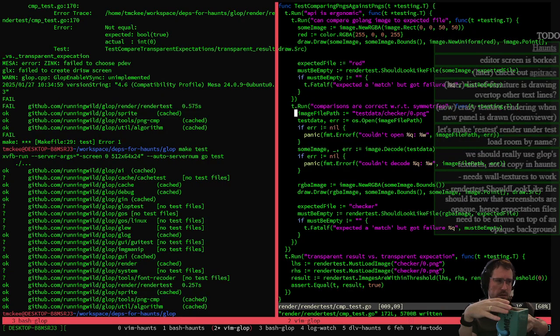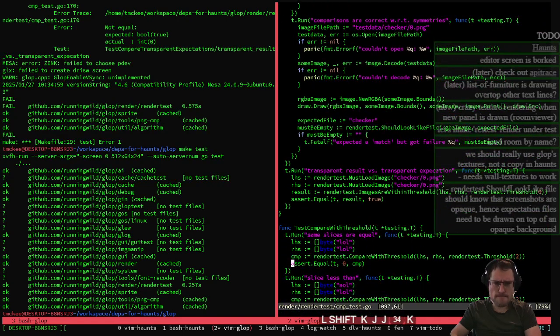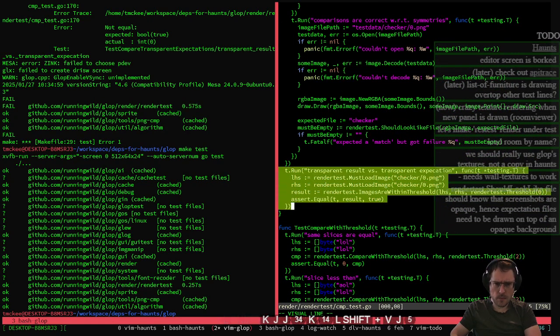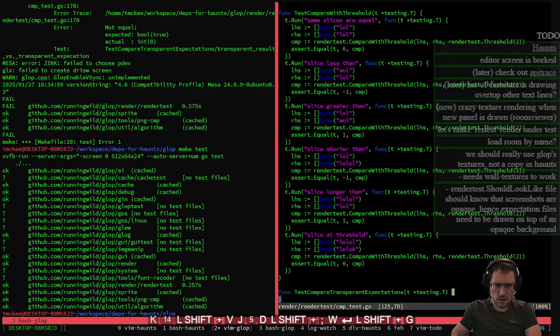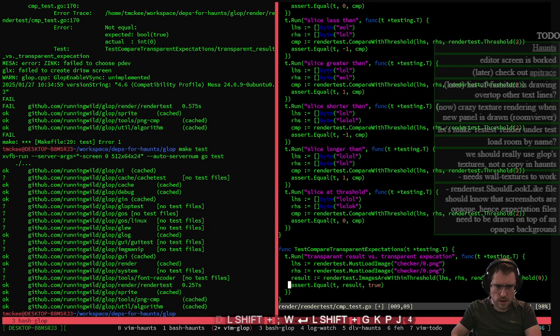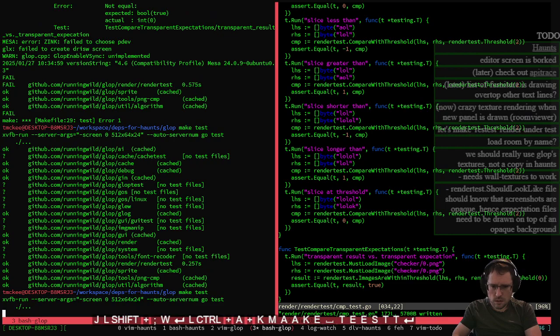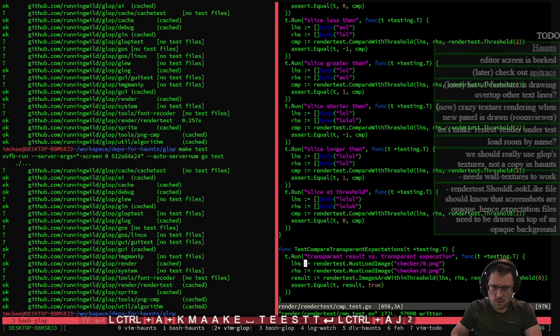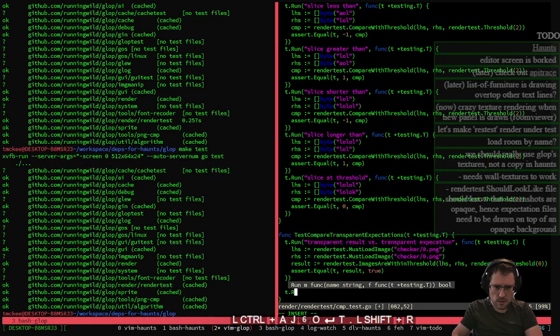I'm just like, I don't want to refactor during a red step. Let's just add a red test and then we'll refactor to clean up later. Test. Compare transparent expectations, yeah. So this should be green. We need to add more tests.